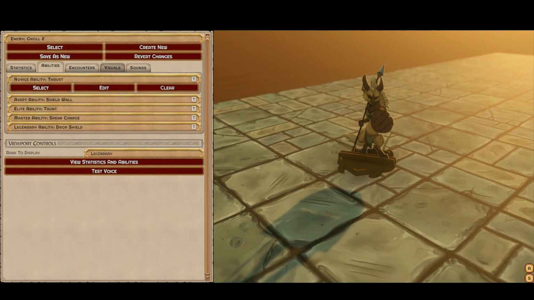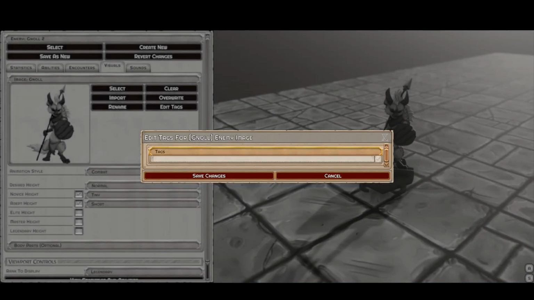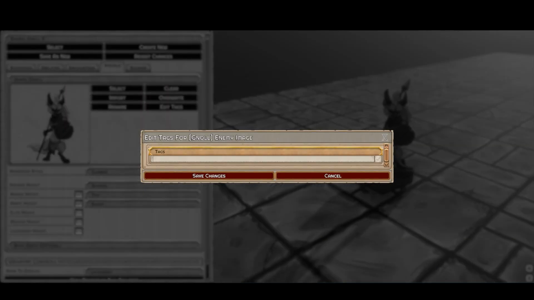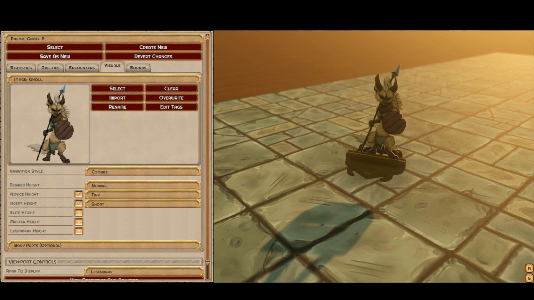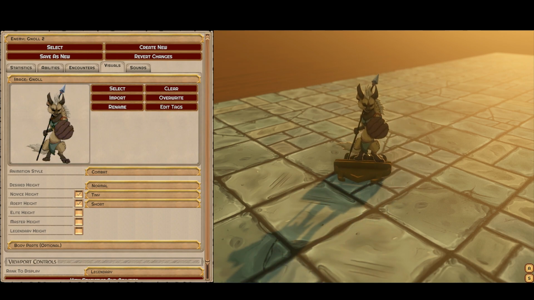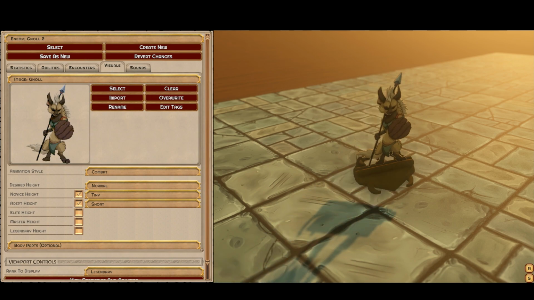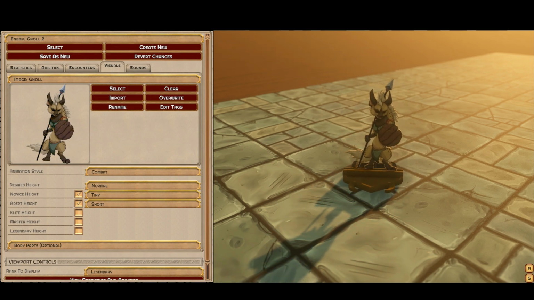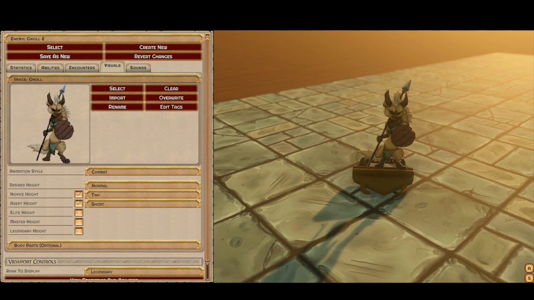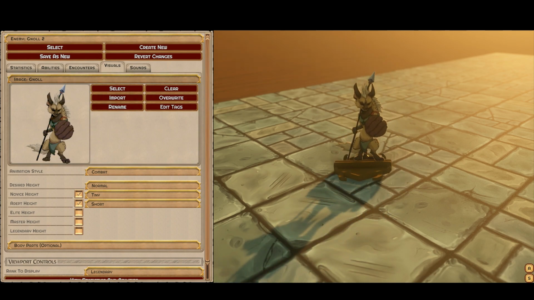You can also add the tags. So if I go back here, I can edit the tag of this, so for this null, I've heard people mistakenly call this a kobold. And so you could, if you wanted to, add that tag, and now when you searched kobold, you wouldn't just get the draconian type, you would also get this guy, or whatever you want. If you wanted to name him after the artist who made it, or where you got it from, or just a guardian, anything like that, all of that's fair game.